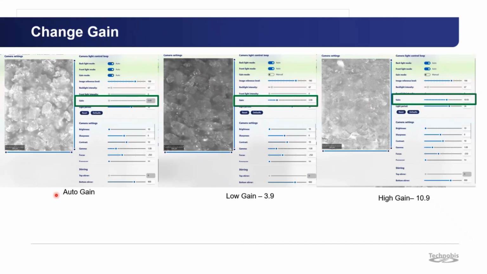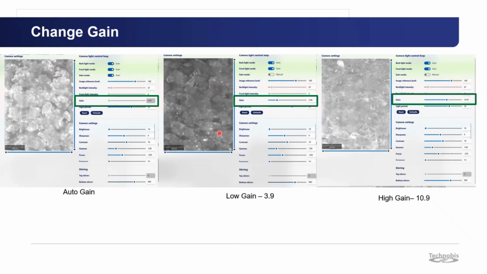And finally, if those two have still not given you the crystals in focus sufficiently, you can start to change the gain. So the system is designed to start in auto gain, and this is where it will try to minimize as much as possible whilst maintaining light. This is because it's trying to obtain the highest resolution it can. So if we go from auto to manual, we can then set a low value of gain. And what this will do is change the sensitivity of the pixels to any light. So by setting a value of gain here, we can start to see that the image is darker, but the resolution on the crystals is better.